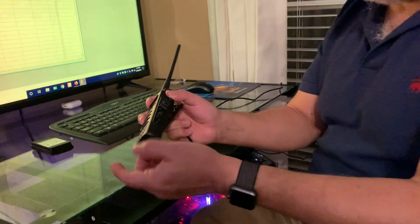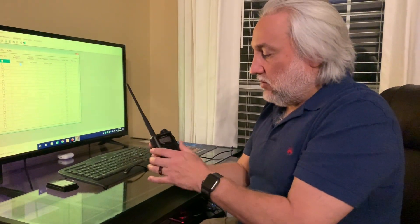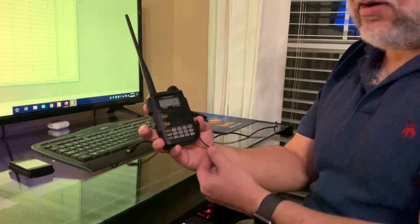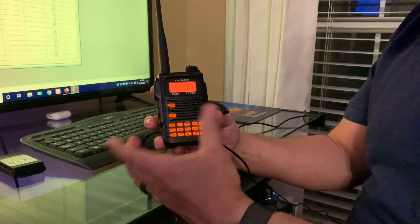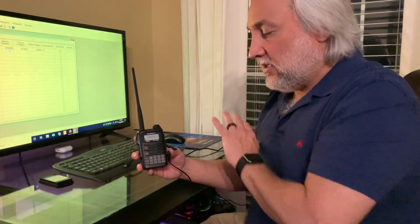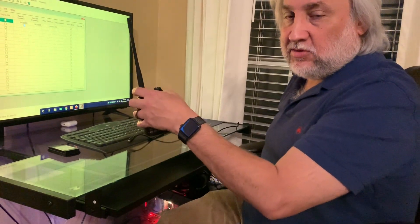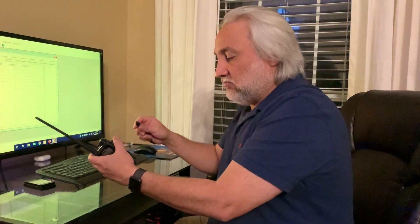Right now we're going to use the power. Take the power and plug it into the power port. When you do that, you're going to see it says external DC because it's connected to the external connector — external power. Now go ahead and turn it on. It's on, it's going to come alive. I make a point of that because here's where people get lost: you turn it on, leave it on, and then remove the power. It seems kind of odd, but you need it in that mode for what's about to happen. So technically the radio is still on — just not powered.